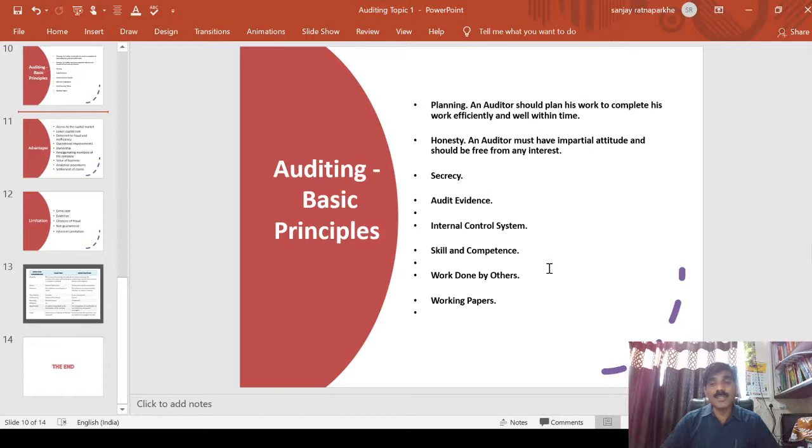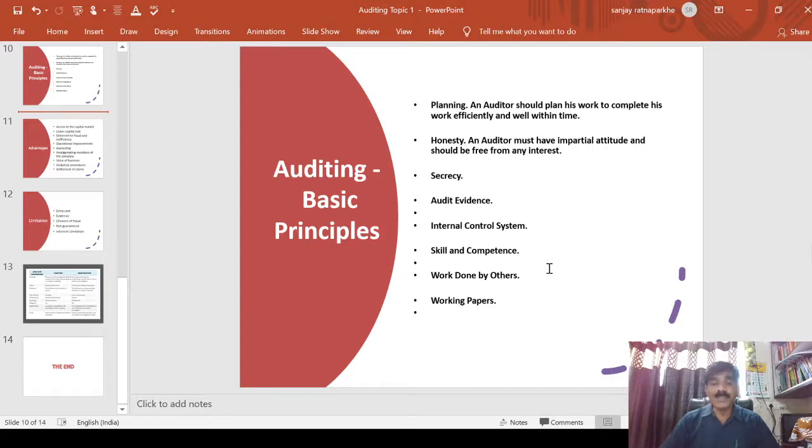Now, internal control systems. Before the auditor makes the plans, he observes whether the internal control system is good and everything is going as per the policy of the company. If any weaknesses are noticed by the auditor during the course of the audit, he should inform the company's management, that is, the board of directors. There may be weaknesses that may cause losses to the company, and the financial statements may not show a true and fair view.